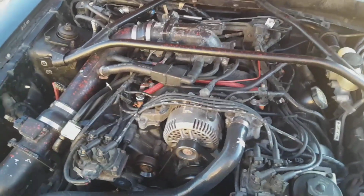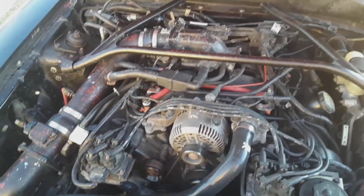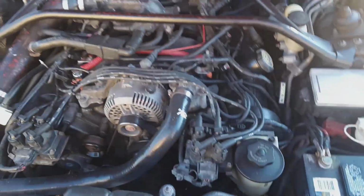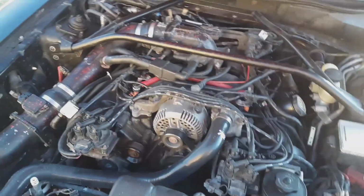From this moment here, I can see, seems like it's idling a little bit smoother. So need to touch up some stuff. The paint's a little bad, but still making progress.